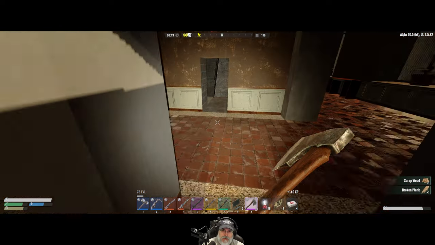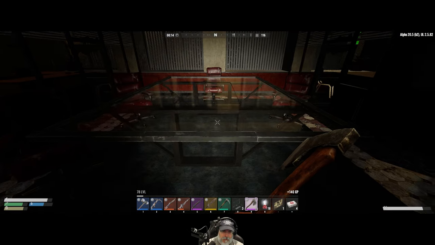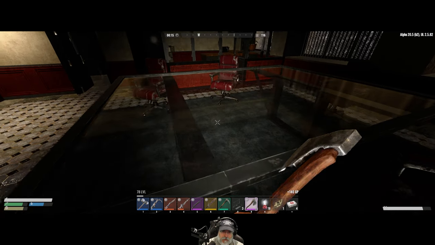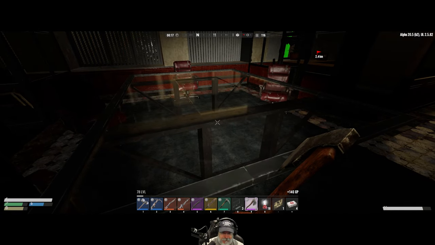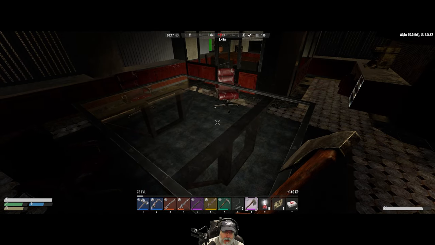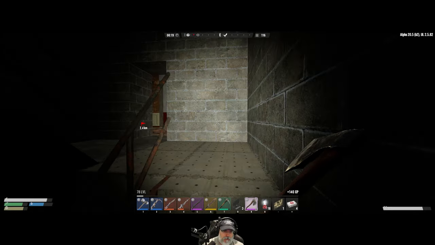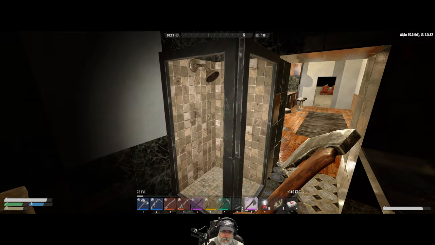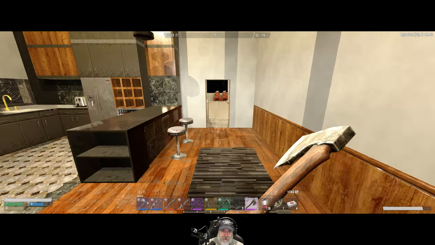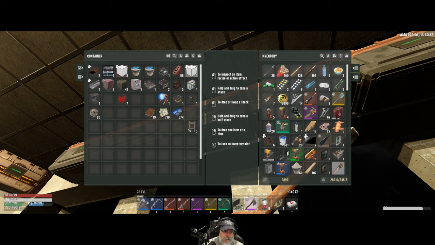Oh, you know what? Let's go down here again for a second. I really like this glass table. This is cool looking, man. We should try to recreate this. Yeah, let's see if we can recreate that. Now we're gonna need whatever we did for the bathroom shower. Yeah, we need that stuff. I don't remember exactly what it was that I used for that. Well, we will figure it out, man.